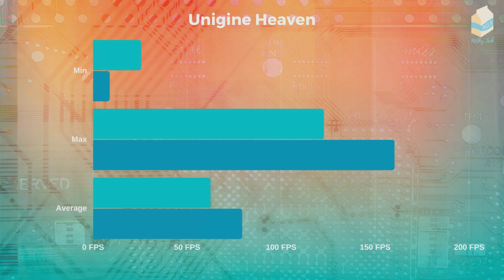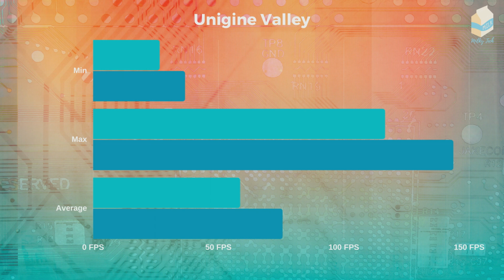So the first benchmark we're running is Unigine Heaven, and my computer had an average of 62 FPS versus his 79 FPS, and my min and max are 25 to 122. However, his is 8.8 to 160. Next benchmark we're running is Unigine Valley. I had a minimum FPS of 26 to 116 maximum and an average of 58.6, and my brother had a minimum of 36 to 143 maximum and an average of 75.